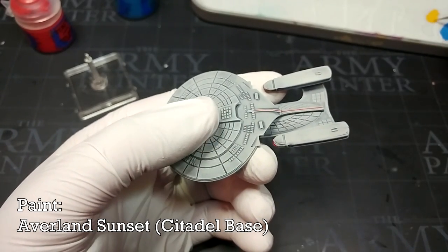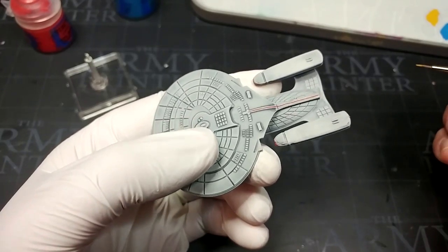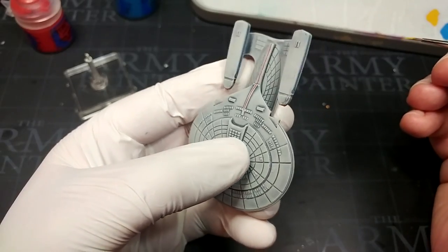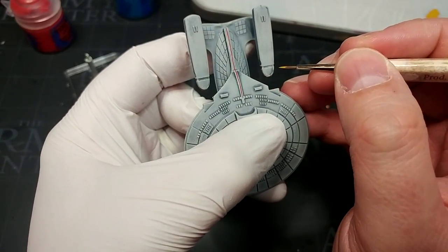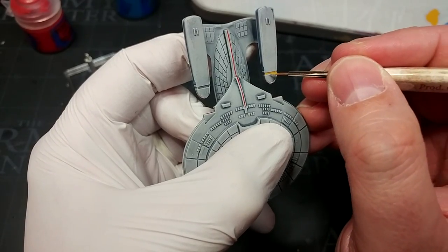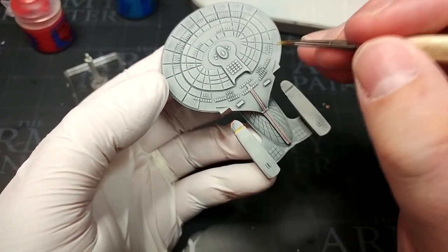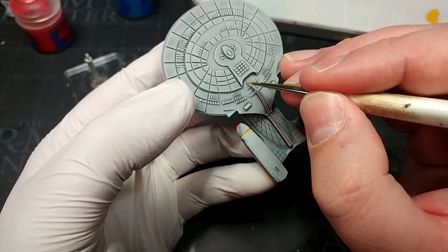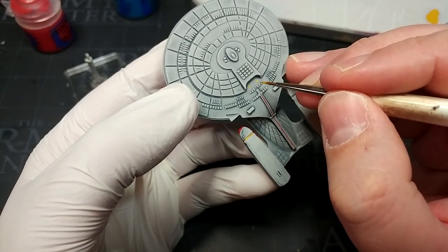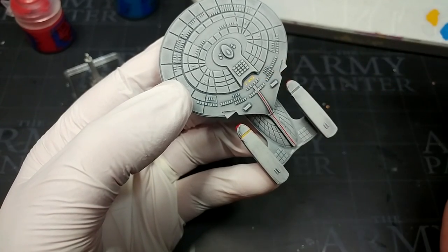I've got now some Averland Sunset, and there are a few little yellow or orangey sort of patches on the Enterprise. I'd suggest just paint them all the same color. Don't worry too much about the variation that you're going to see. So these little sections just behind the ram scoops on the nacelles, let's put a little bit of this in here. There's also little minor details that you're going to have to paint on yourself. Just behind the shuttle bay, for example, there's a wee section here. And so on. Anywhere that you want these little patches of yellow, just go ahead and fill them in now.